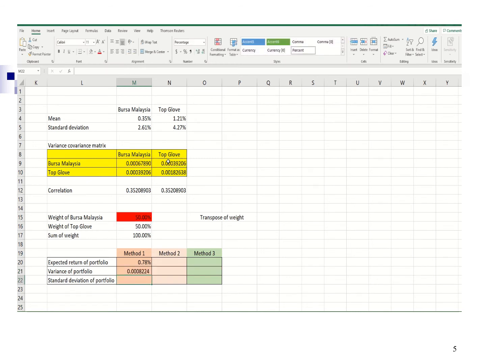Press enter and I obtain the result for variance of portfolio. Standard deviation of the portfolio is equal to SQRT, which means square root of the variance. Close bracket, and I obtain the answer.